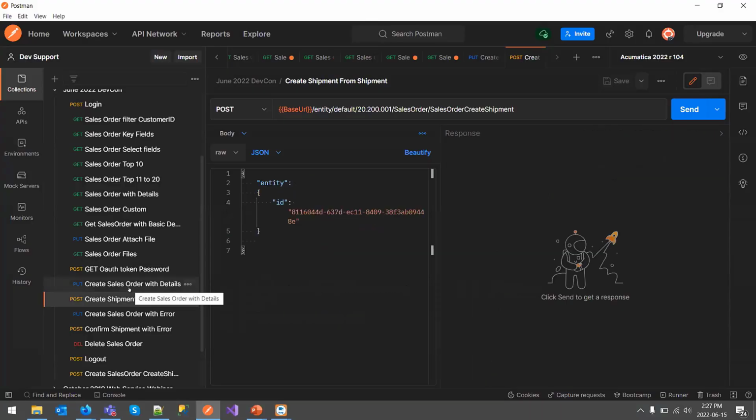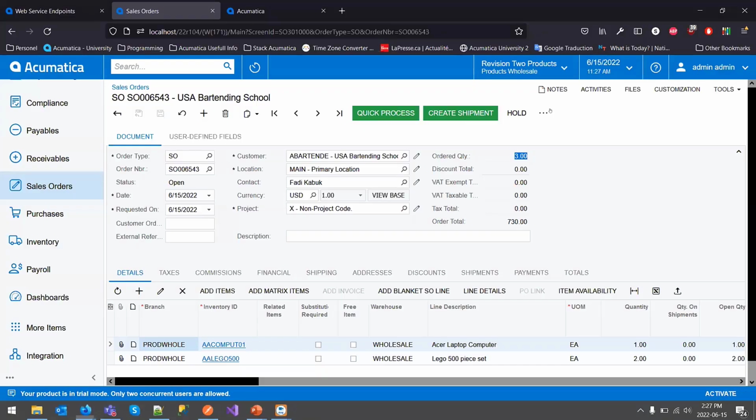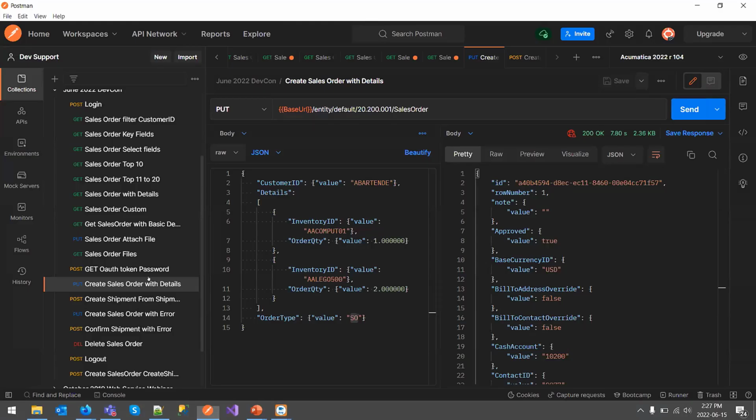If I want to, for example, trigger an action, so in this case it would be the action create shipment for this specific sales order, I can use 2 ways of targeting a specific record.